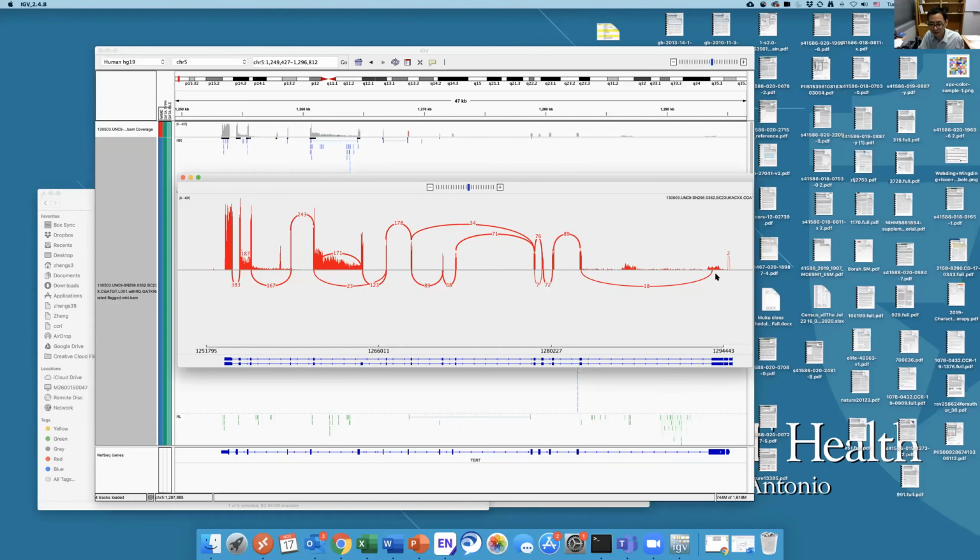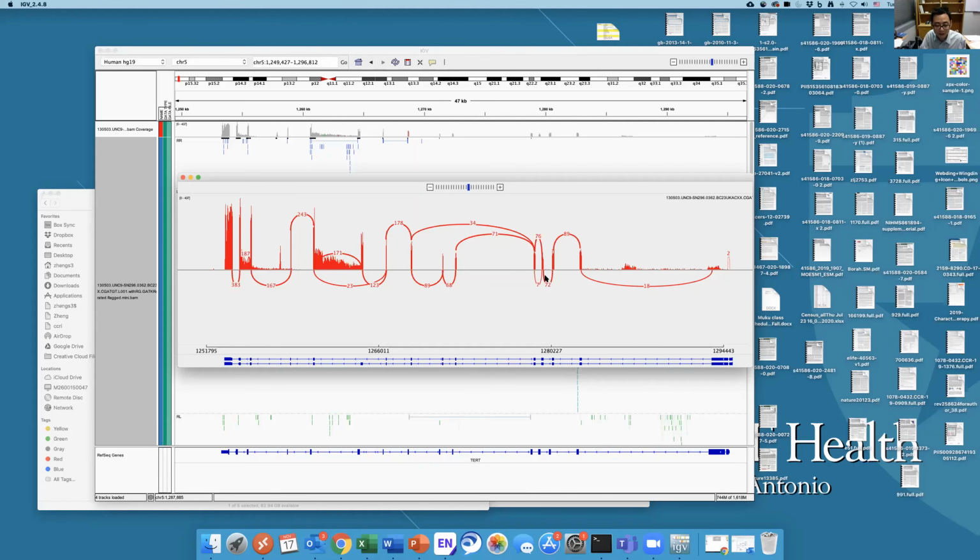For instance, here you see you have 18 reads connecting the first and the second exon. Now, if you don't have any splicing event, then what you would expect is all the junction spanning reads or the exon joining reads would jump from one exon to the next exon, right? So from here to here, from here to here, and then go on and on.